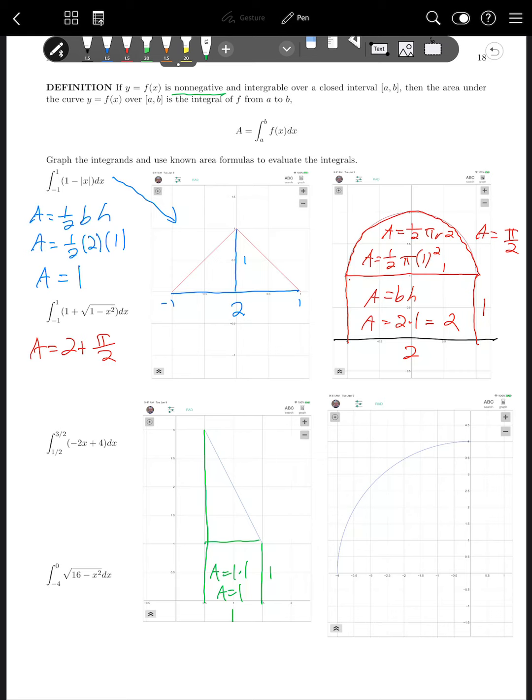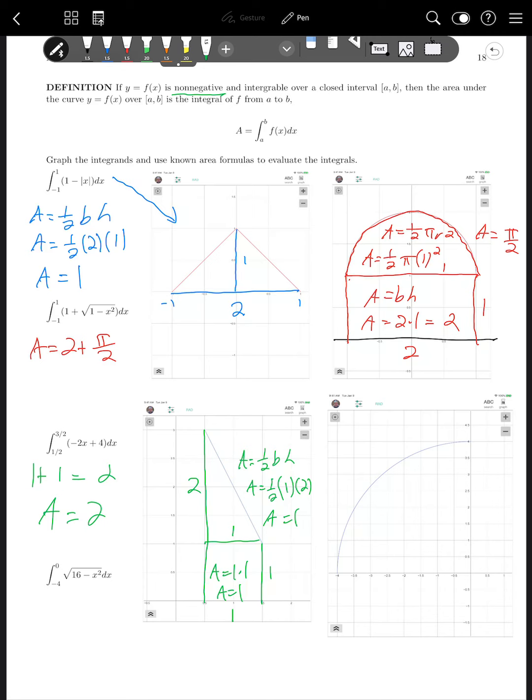And up here we're doing the area of a triangle. The base of this triangle is 1 because it's the same as the base of the square below it. And the height is 2 because it goes from 1 to 3. So the area of a triangle is 1/2 base times height. So that's 1/2 times 1 times 2, which is just 1. Add those two together, and so we get an area of 2 for that shape.